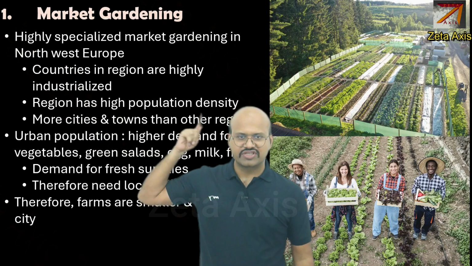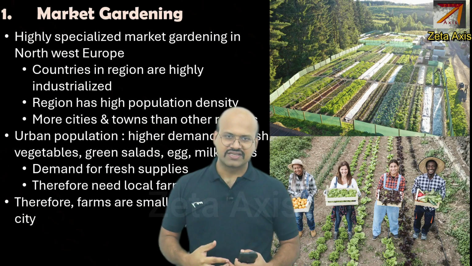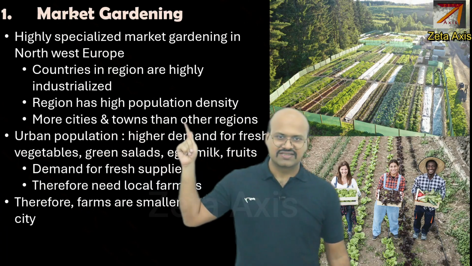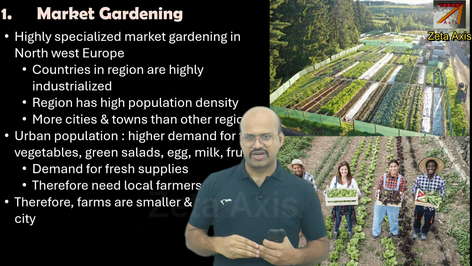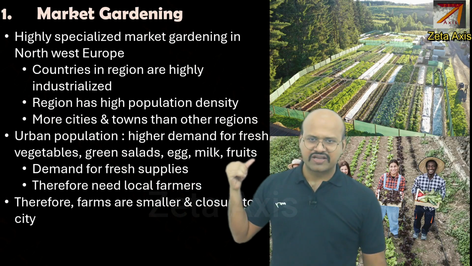Region has high population density. Because of the industries, there is a large number of people living in the cities and therefore there is high demand. In fact, there are more cities and towns in this region than any other region in the world. So we have a large urban population. Therefore, we have high demand for fresh vegetables, green salads, eggs, milk and fruits.